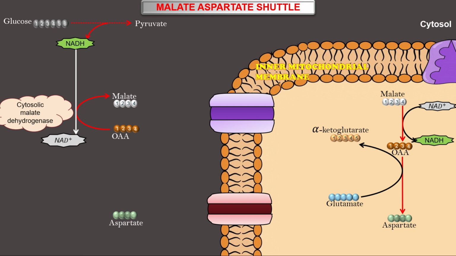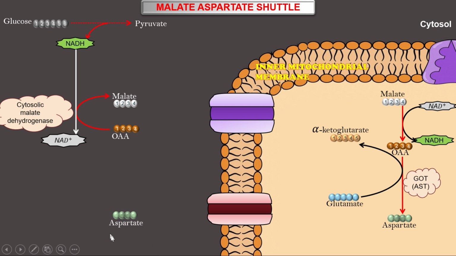alpha-ketoglutarate. Now, the enzyme involved in this reaction is called GOT, which we call glutamate oxaloacetate transaminase enzyme. Why GOT? Because it gets its amino group from glutamate, transfers it to oxaloacetate, and it is a transaminase enzyme. That's why it is called glutamate oxaloacetate transaminase. It can also be called aspartate transaminase because in the event it forms aspartate.